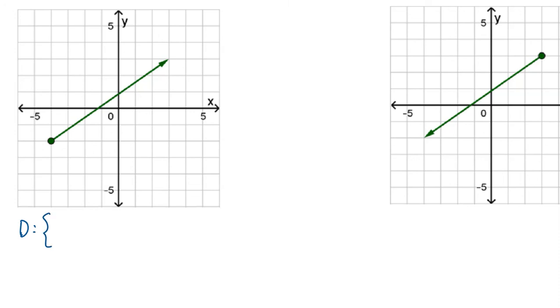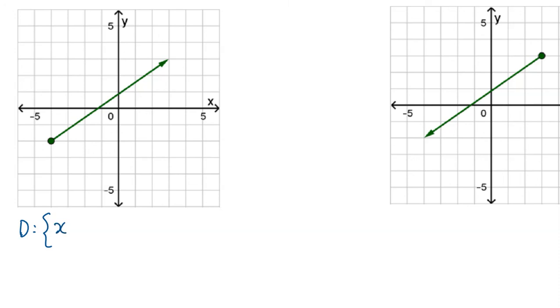If you think you can do the next ones on your own, you can go ahead and try, but make sure that if you get it wrong that you fix it. So, domain. Is it going to the left forever and to the right forever? Miriam says no. Why not? Good. And it's only going right forever, not left forever. Very good. So it has a place that it starts, but then it goes on forever.